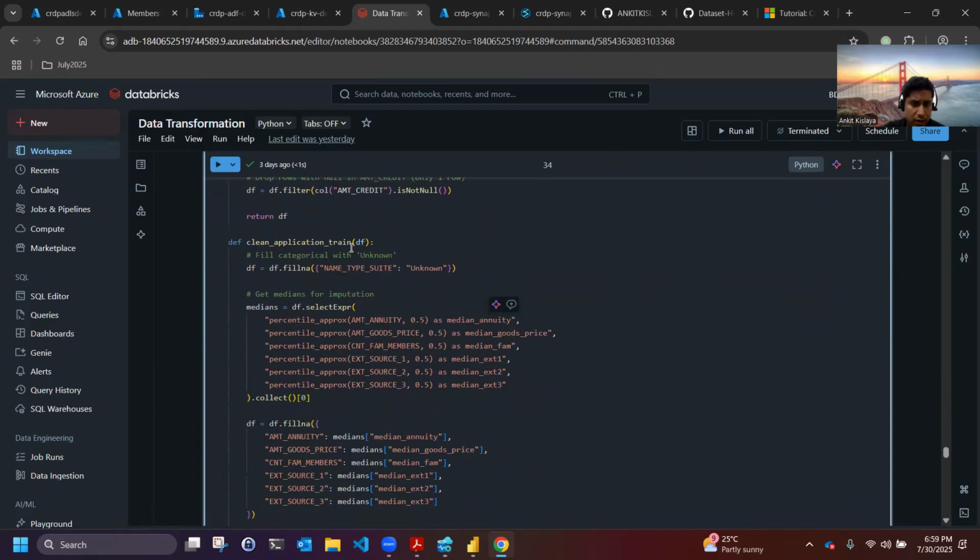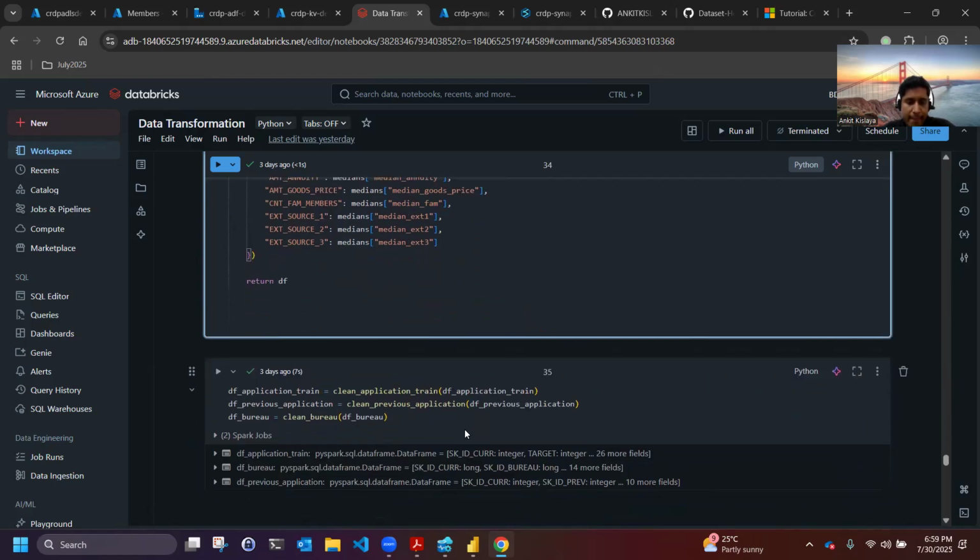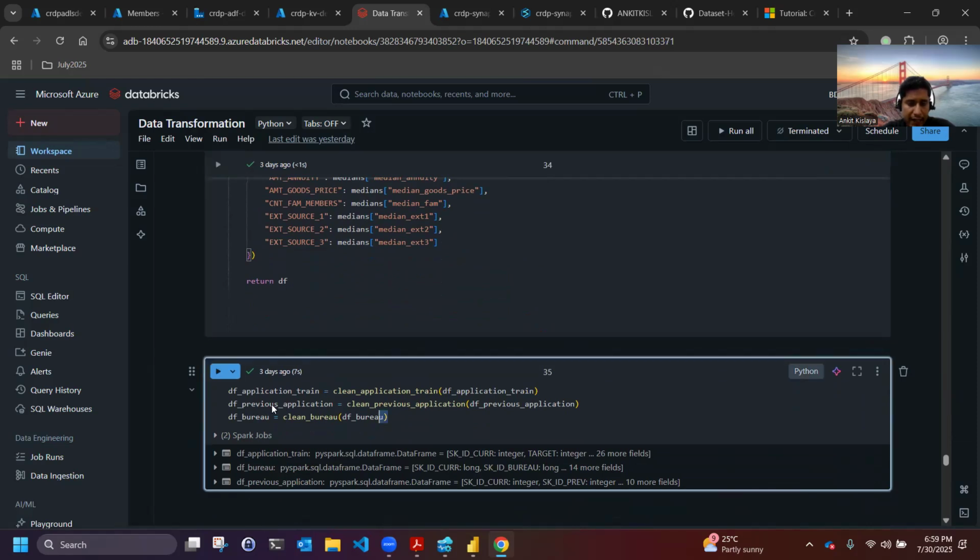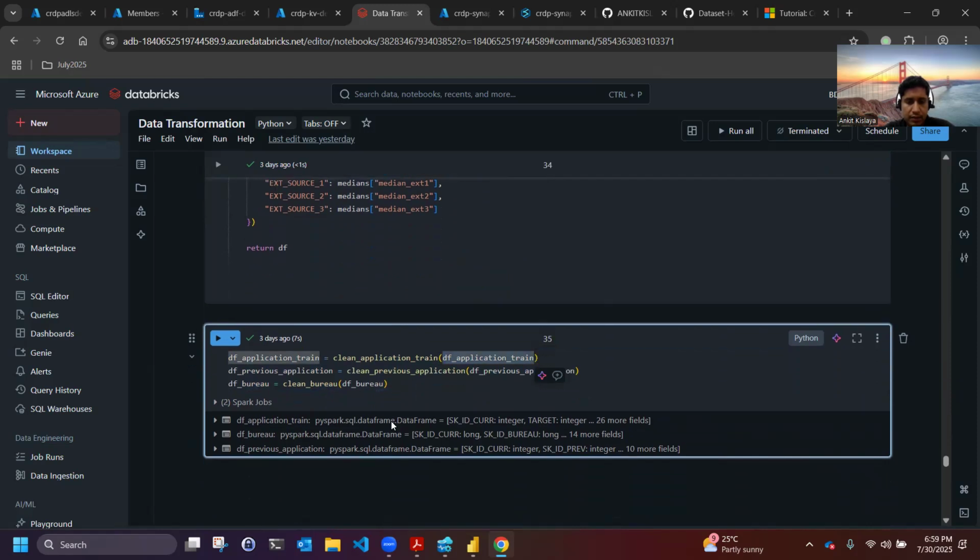Similarly for application train, I filled name type suite with unknown if the value is null. And for some columns, I used medians for the imputation. I applied all these transformation functions to this data set.